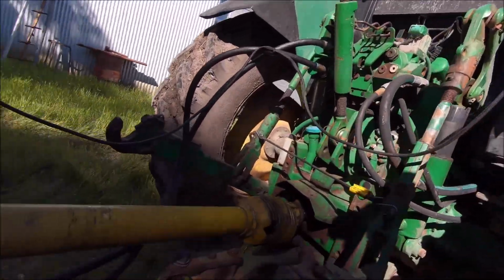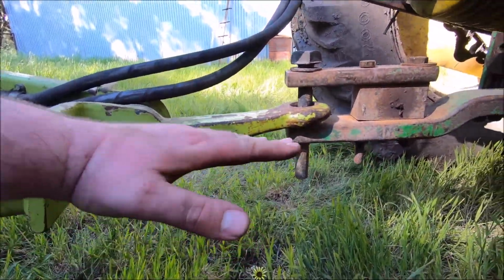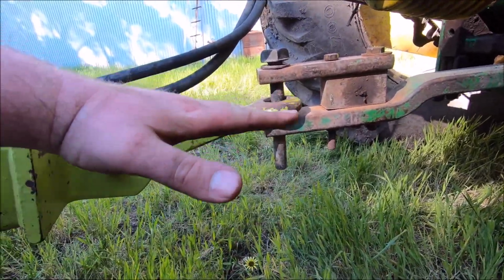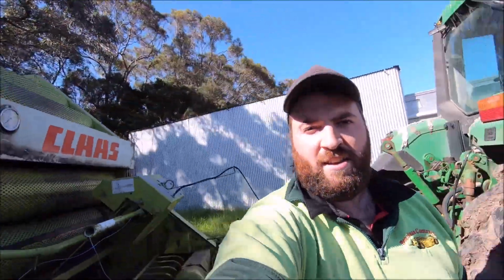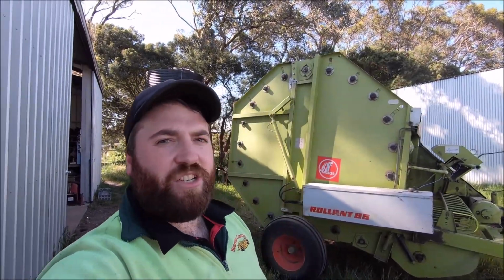And we also had to adjust the drawbar up here. This is on a bit of a funny angle for the Massey Ferguson because the drawbar on there sits lower, so it was on an angle sort of like that. So we just adjusted it like that. So now the baler's ready to go, so me and Dad are about to go out and check the first paddock of hay we're going to cut, because we might start that tomorrow. So we'll go out and check that out and then probably finish the video up.